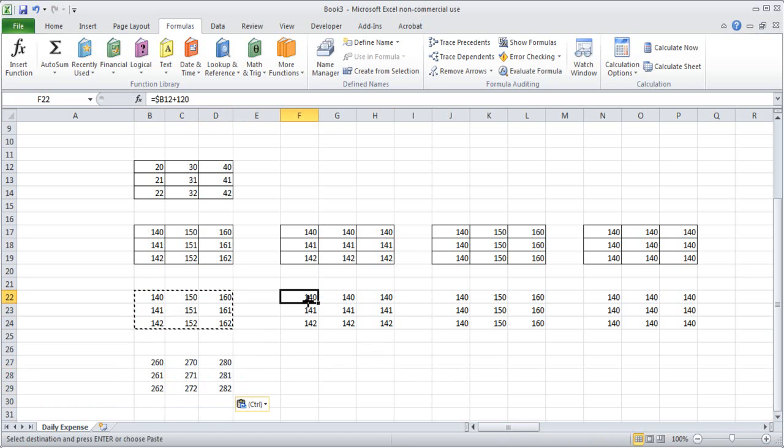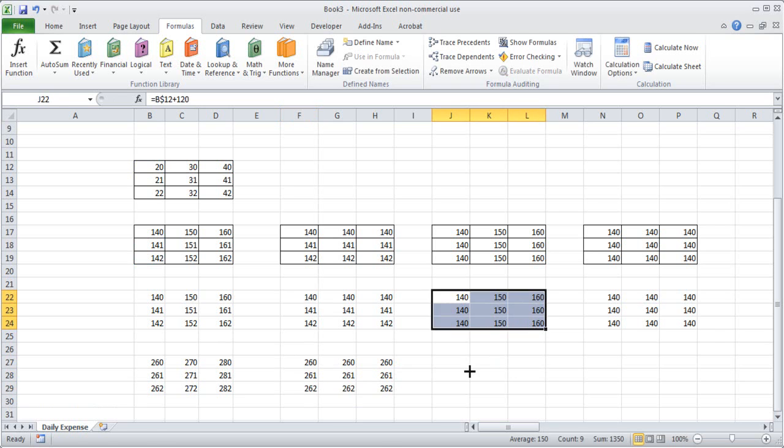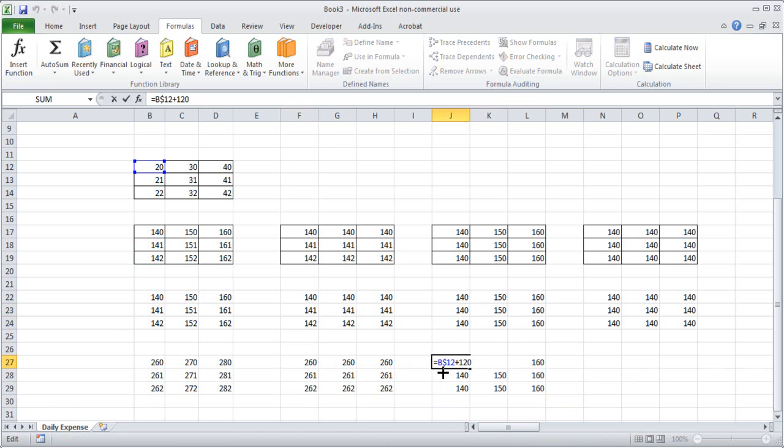But here, if I want to copy here and bring it over here, what happens? This is $B17, and this is $B18. Here they have not changed the column, because you have fixed that B. So B12 has changed, 12 has changed, but since you fixed this $B, that has not changed. So that remains as $B. If you copy from here to here, what you find is B$12.